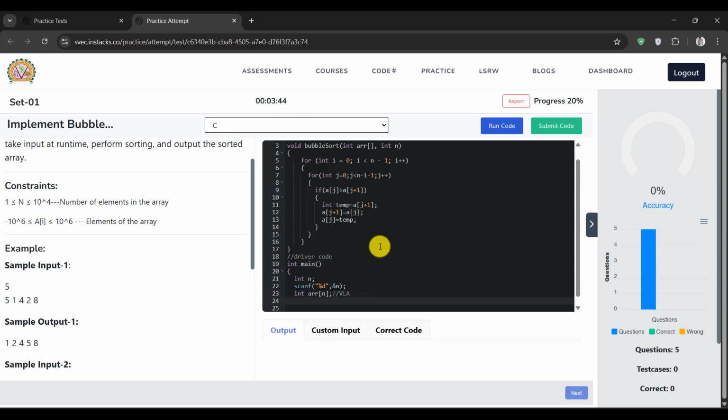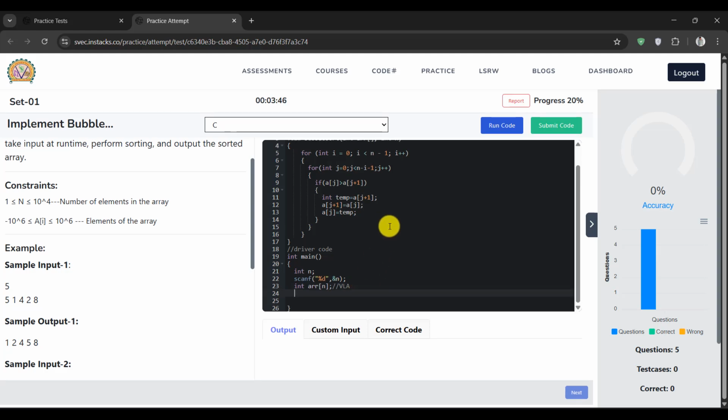Now, what should we do? We have to take the input, right? We have to take the array elements. For that, we have to traverse a loop. So we will declare one loop variable called i. Now for i is equal to 0, i less than n, i plus plus, and scanf percentage d, ampersand array of i.